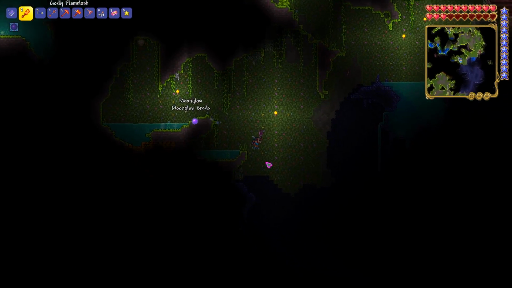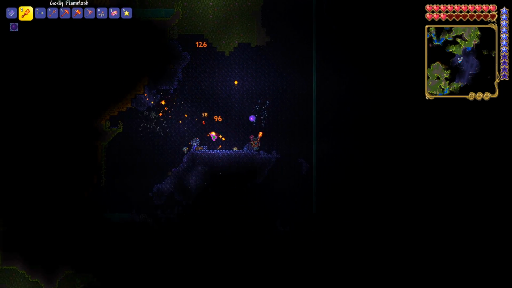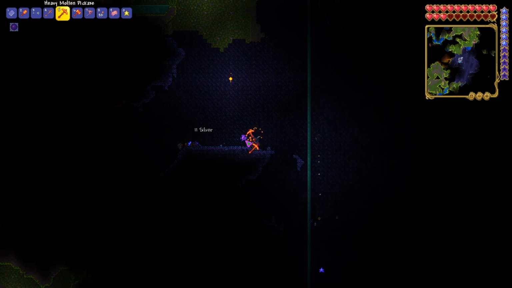Okay, here's the hive. Whoa, hello. Oh, good God. Okay, hang on. Let's take this area a little bit slowly. What is that there? Geode. Don't really remember those. I don't even know if they were in the game when I last played.